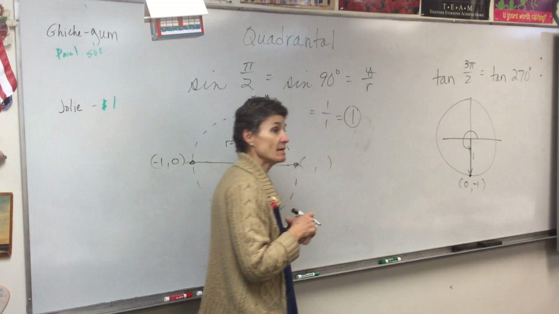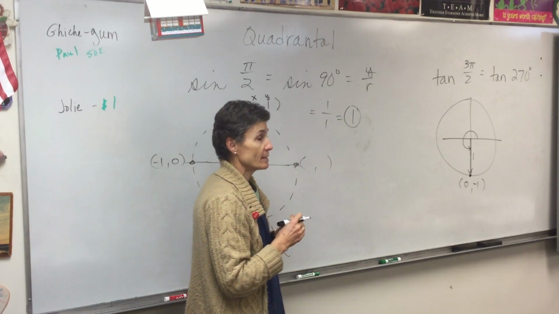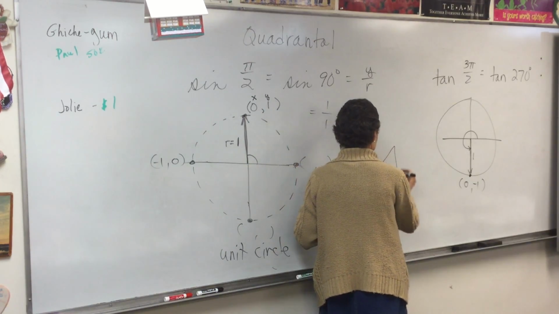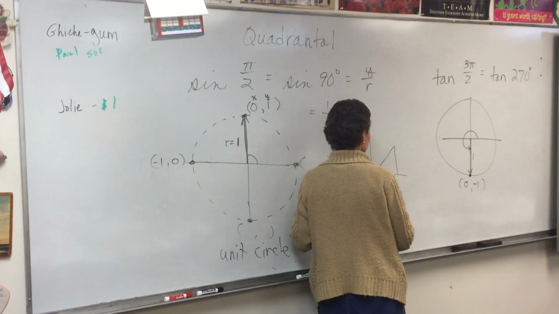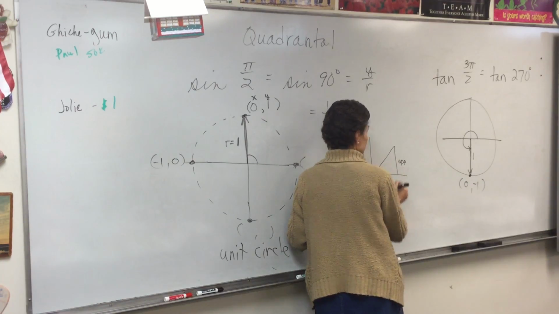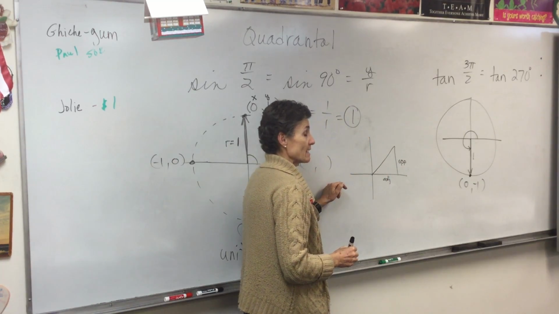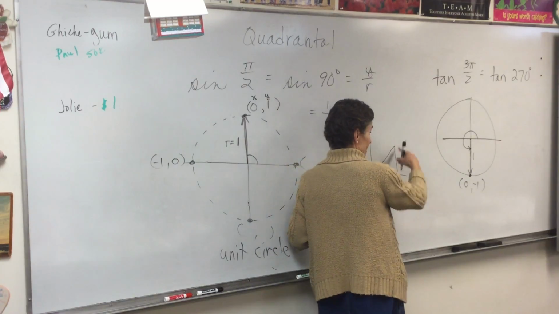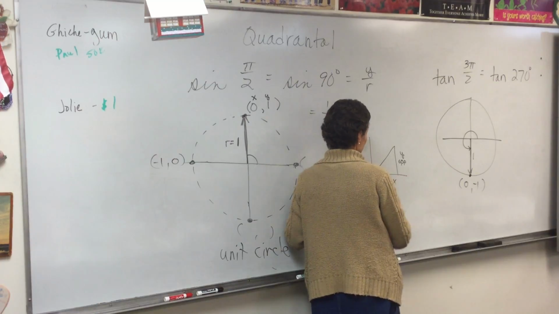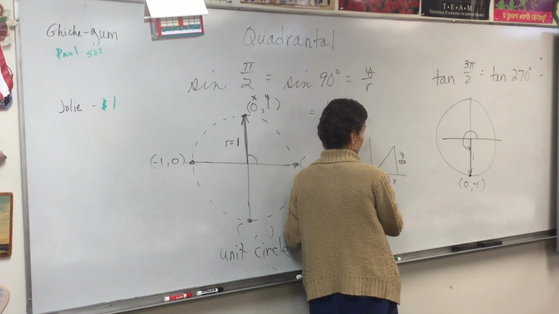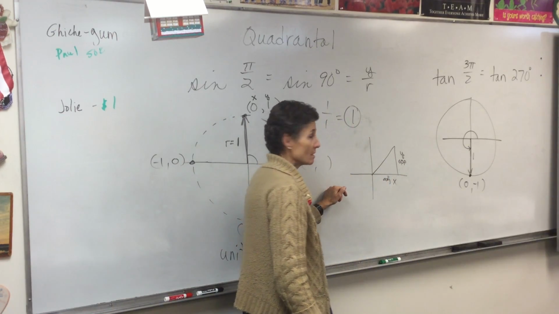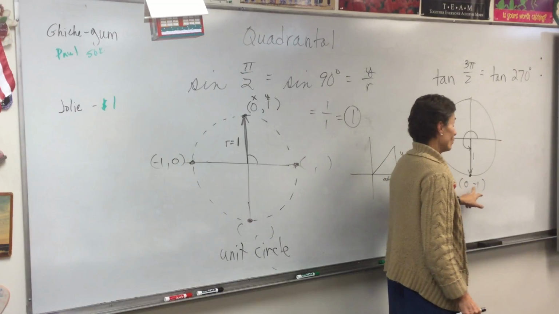And now I need to know the tangent. Okay, tangent. Since you don't have it memorized, let's put to practice what you know. In terms of this triangle right here, this would be the opposite side and this would be the adjacent side, agreed? What is that in terms of letters? That's the vertical, so that would be y, and this would be x. So if tangent is opposite over adjacent, another way to think about tangent is y over x. So here we go, y over x.